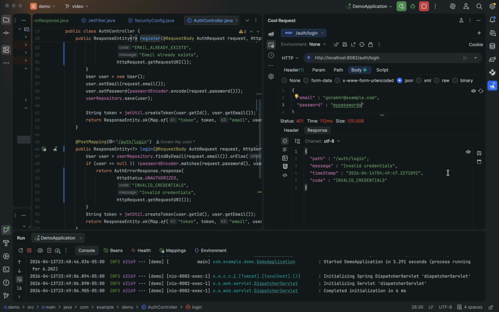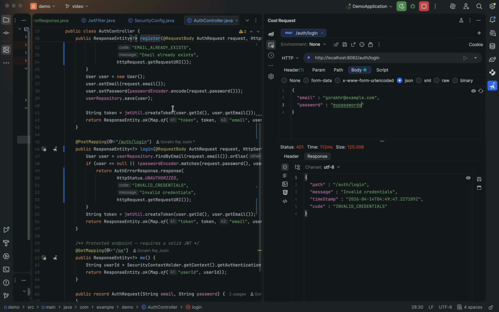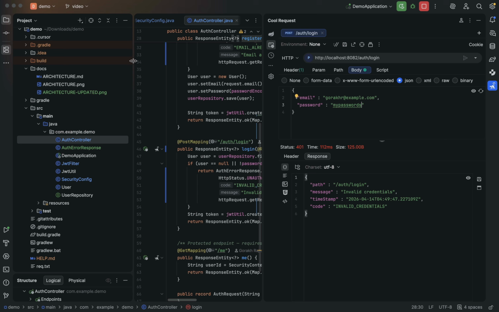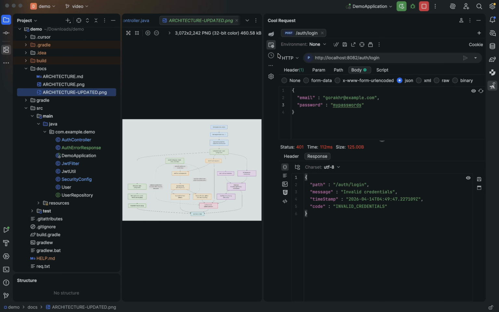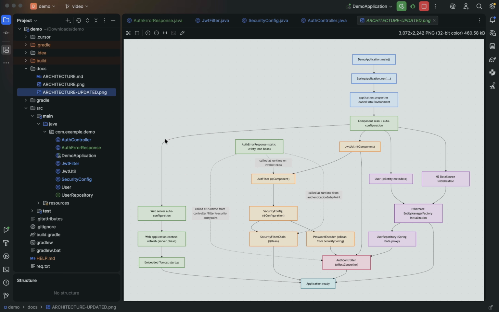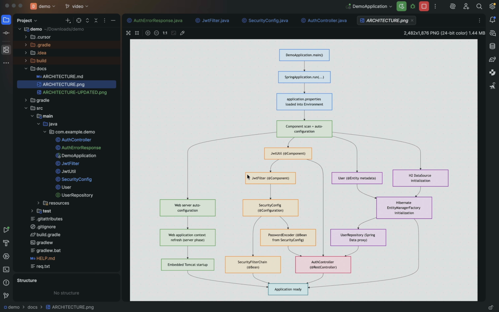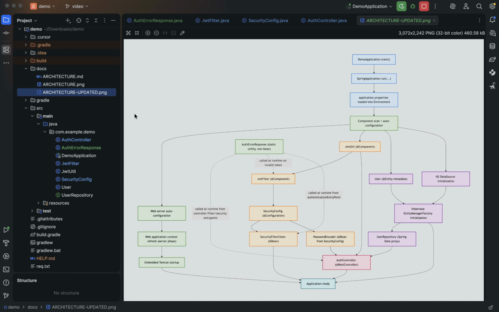That's all. That's what we want to implement in this particular video. Alright, so we finally implemented our updated architecture over here. If we compare to the previous one, we didn't have that common error class that we just added over here. Again, I want to reiterate this. This is just to standardize the auth error response contract.